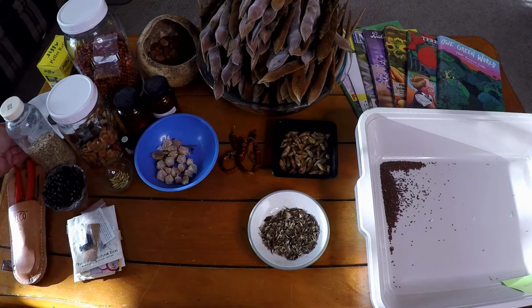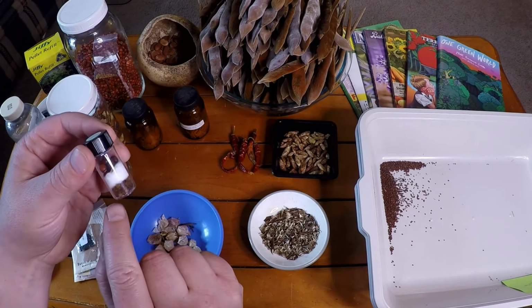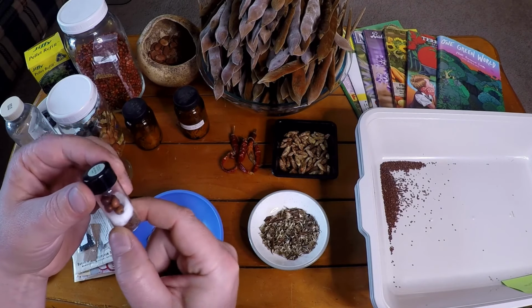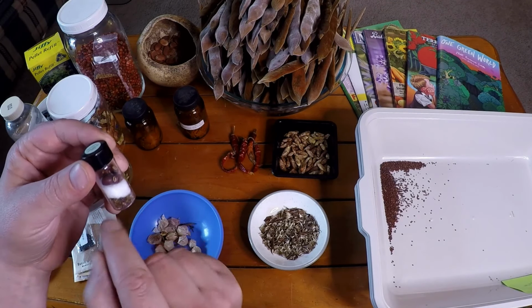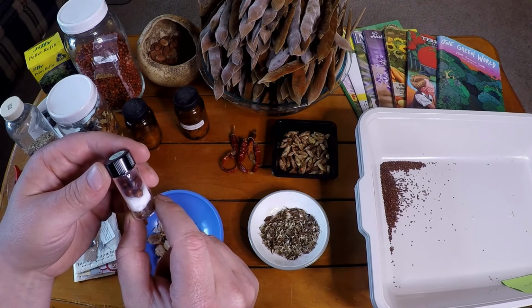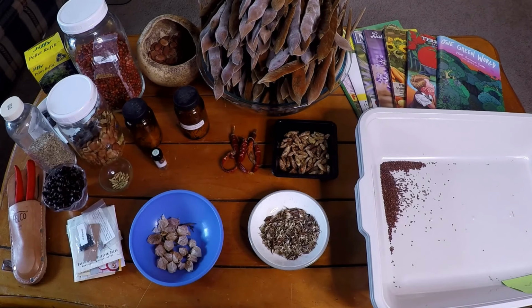Something else I want to share with you that I've talked about in the past, many of you may have missed, was this little clever way to store seeds, or ship seeds in this case. But you can see we've got an airtight vial here. You could use any sort of container. And what's in here are some moisture wicking desiccant balls. And that's a great way to store seeds. You can create some sort of divider between those desiccant balls and the seed. In this case, it was a cotton ball. A pretty clever technique. You can buy those desiccant balls in bulk as well online.